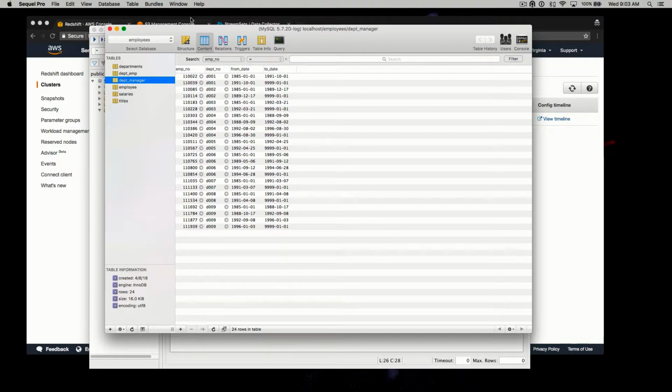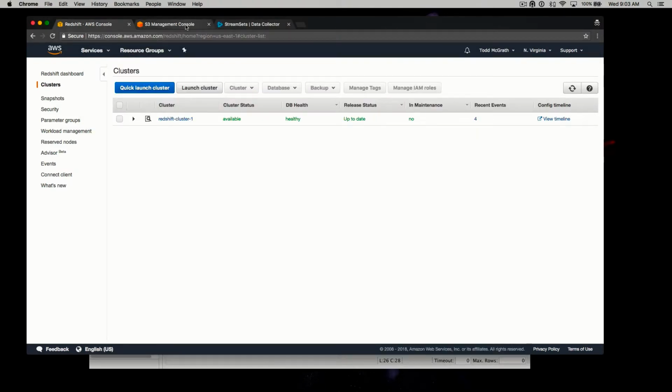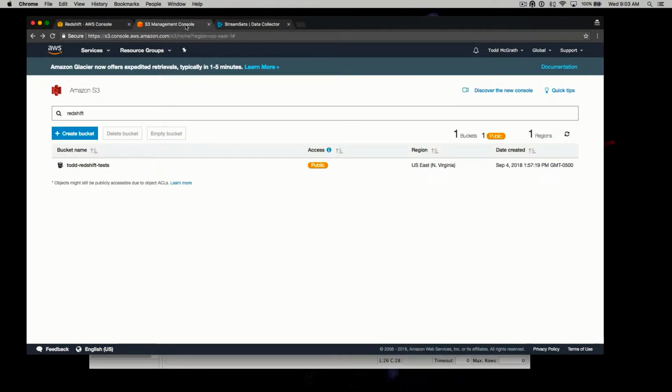Let's move on to another aspect of the tutorial that is S3. We're going to land data in S3 and then copy it over into Redshift. And this is as recommended from Amazon. So in order to do that step, we need an S3 bucket, of course. Nothing special. I created this bucket here with the access wide open for purposes of this tutorial.